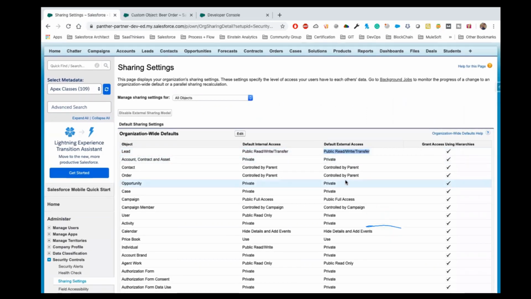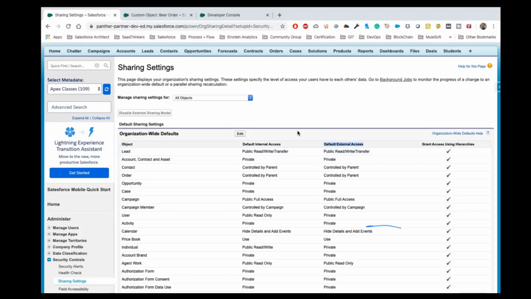And then they have cases. They don't want to disclose the information of their cases, what problems they had or what the actual solution was. We can make those private. This is only for controlling the access for external users, community users, which might be related to partner community, customer community, or Salesforce sites. Is it clear now? Okay.